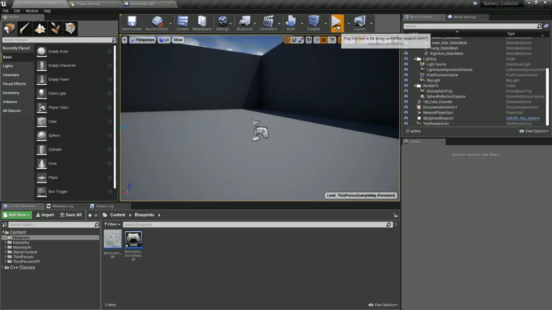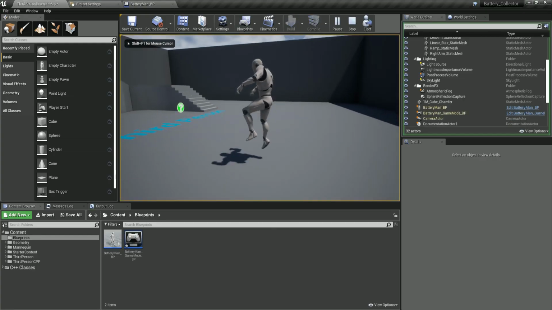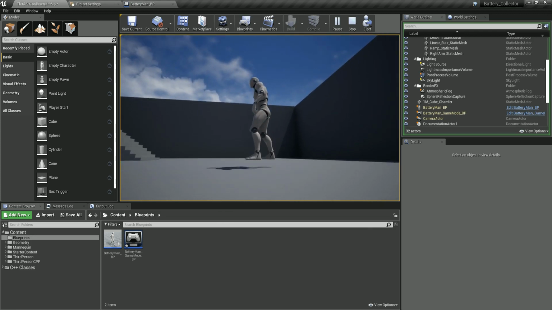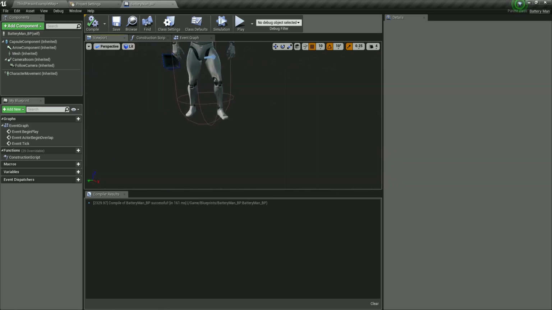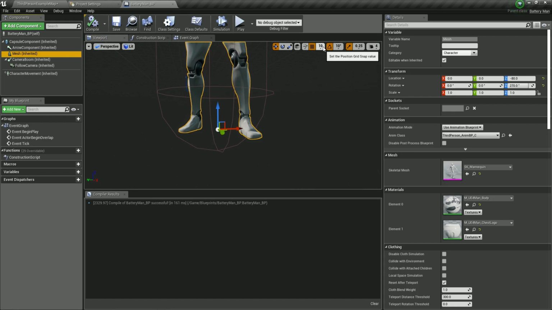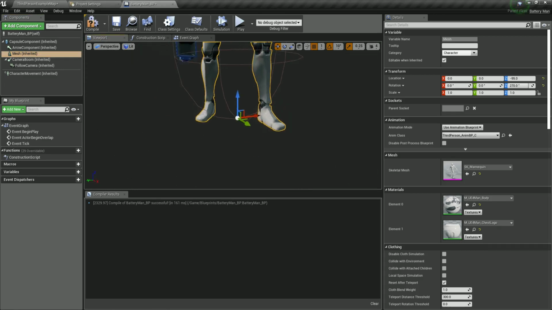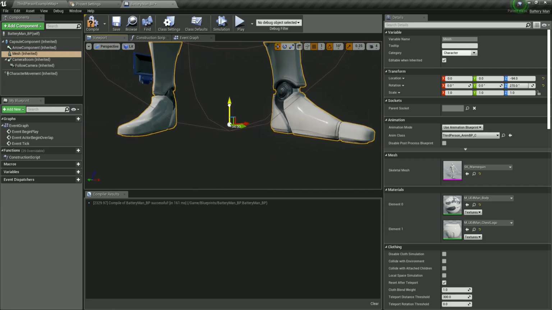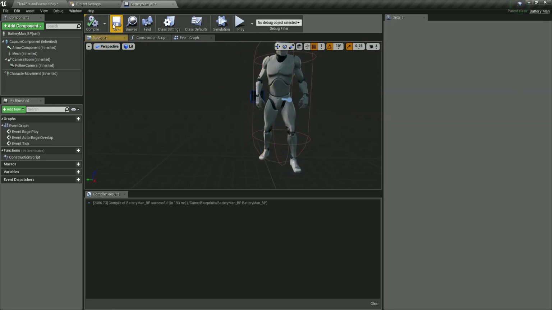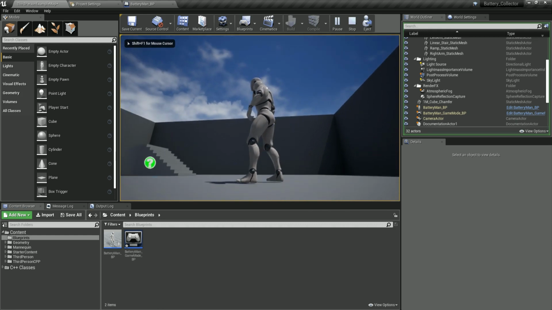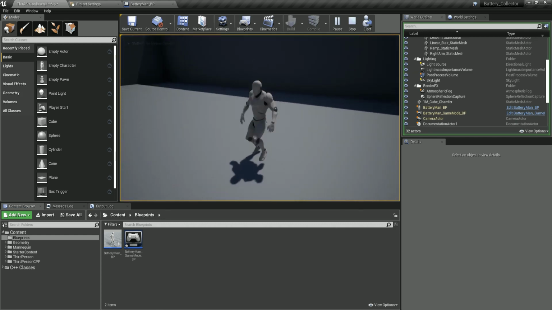So if I go back over here and hit the play button, we will see now that I can also jump. You see, we can also jump. And by the way, if you see our character is above the ground, now the reason for that is because we need to place him a little bit lower. So let's go over here, take the mesh. I'm going to click here to snap the size to 1 and move him down a little bit more. Something like this can do, I believe. Maybe a little bit more over here. I think this is okay. Compile and save. And if I go back now, our character is standing on the ground, as you see. Well, a little bit above the ground. But yeah, you get the point. So just move him down.